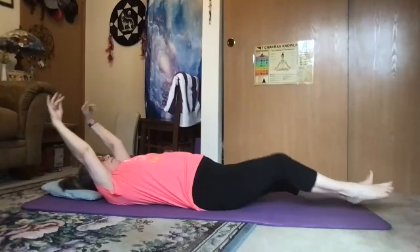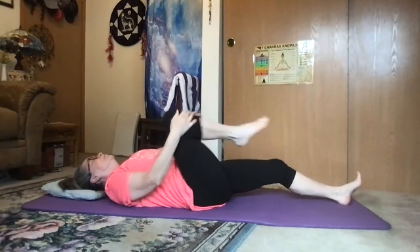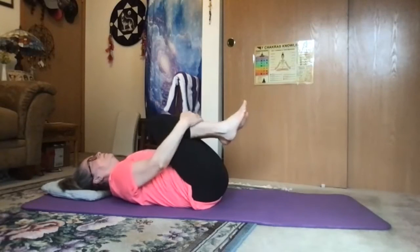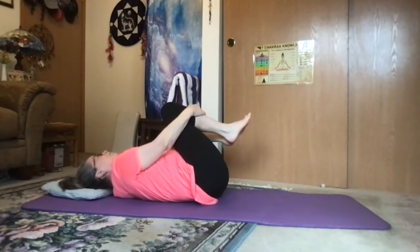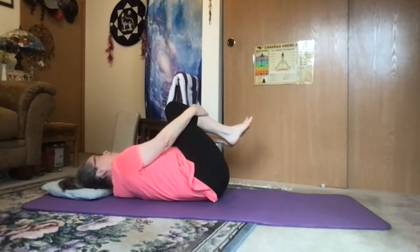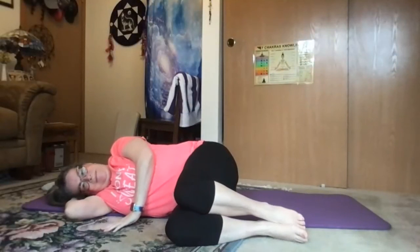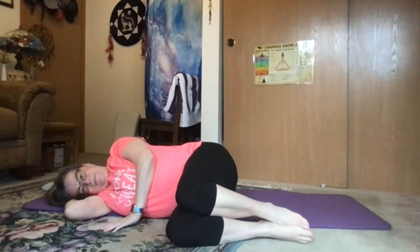And then hug your right knee to your chest, and your left knee to your chest. Hug both knees to your chest and rock from side to side and release the lower back. Whenever you're ready, roll towards the camera, roll towards the class in front of the room, and use your bottom arm as a pillow. Stay here for just a minute to thank yourself for bringing yourself to your yoga class, and thank yourselves for coming to and moving.